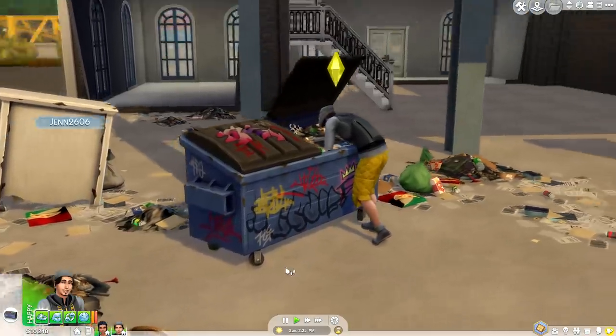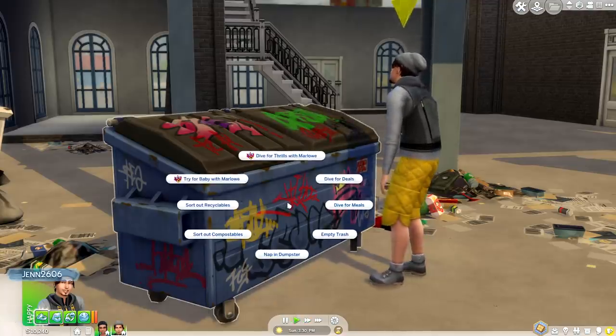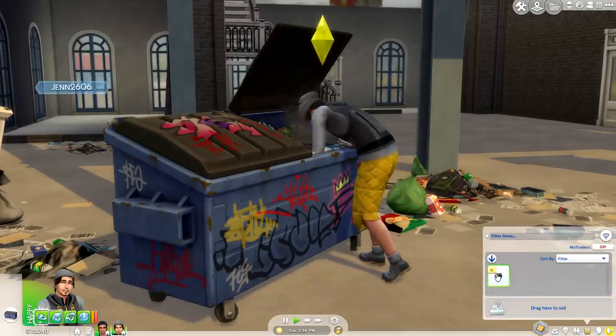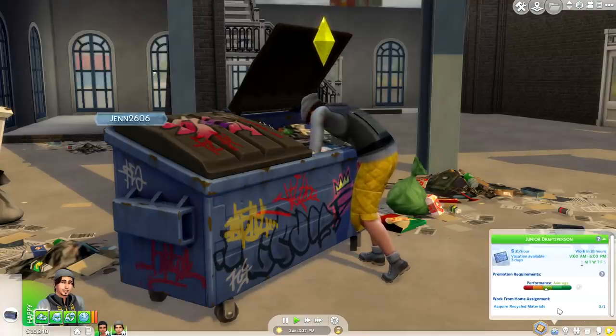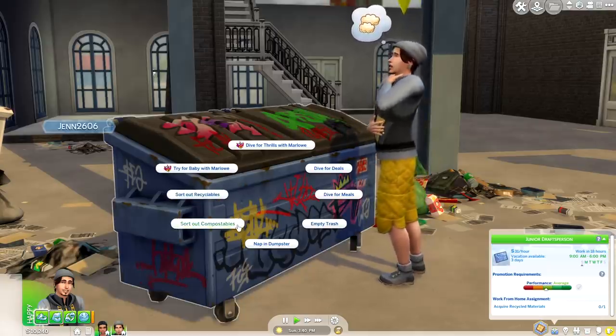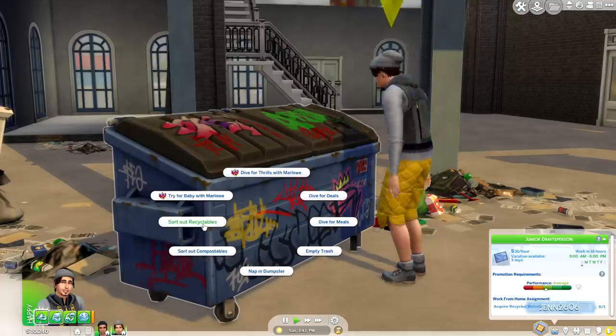And then you can search for furniture. You can search for meals, which is food. Sometimes you find random things like a potato. You can also sort out recyclables. That's how you are going to have recyclables to complete your whatchamacallit. So it's different. Okay, sorting out recyclables doesn't mean you can actually just use that towards your assignment.